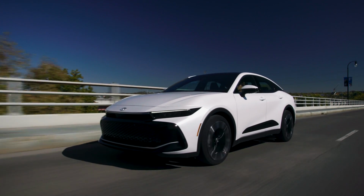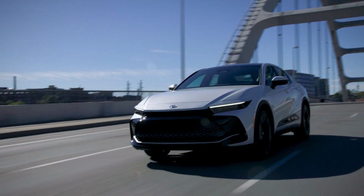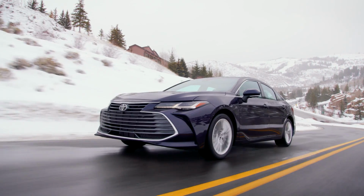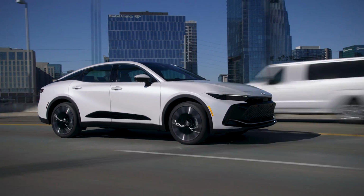If you're thinking of buying a spacious, comfortable, and reliable hybrid car, then you might want to take a closer look at the new Toyota Crown. Although that name might not be too familiar, the Crown is actually a full-size sedan and a replacement for the Toyota Avalon, which is no longer in production. And there's a lot more to it than just a unique design.